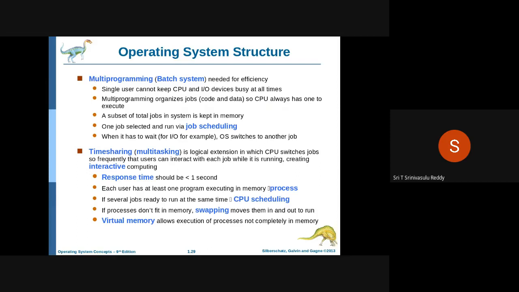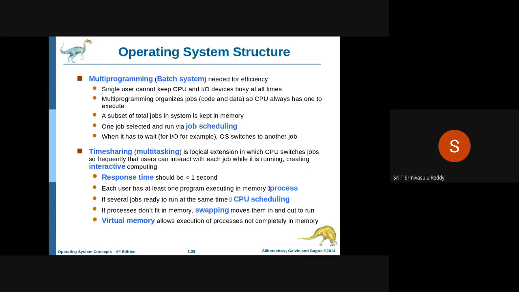Right? The OS is designed so that it can load multiple programs into the memory. That means in some area of the main memory, one program is going to be loaded. In another area of memory, a second program can be loaded. And naturally, one needs to protect one program from going into another program and disturbing it. So we should take care of all those protection mechanisms as a part of the design of the operating system.